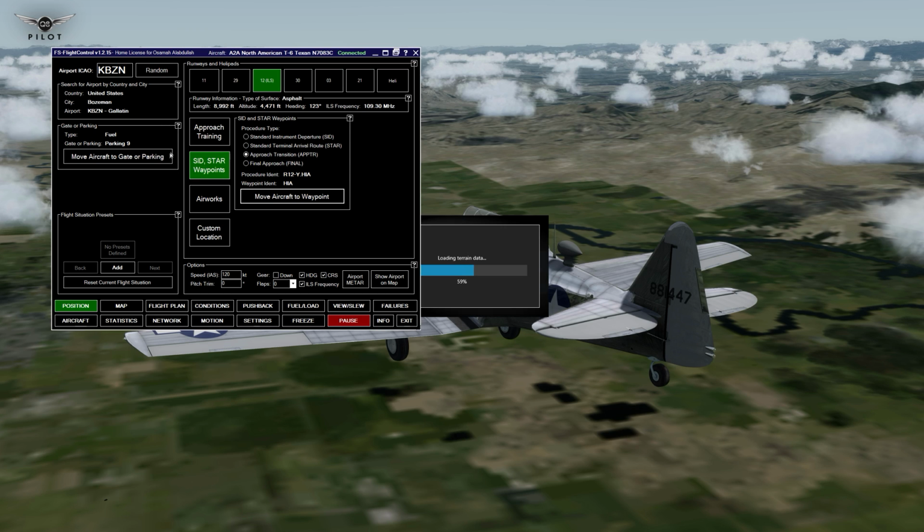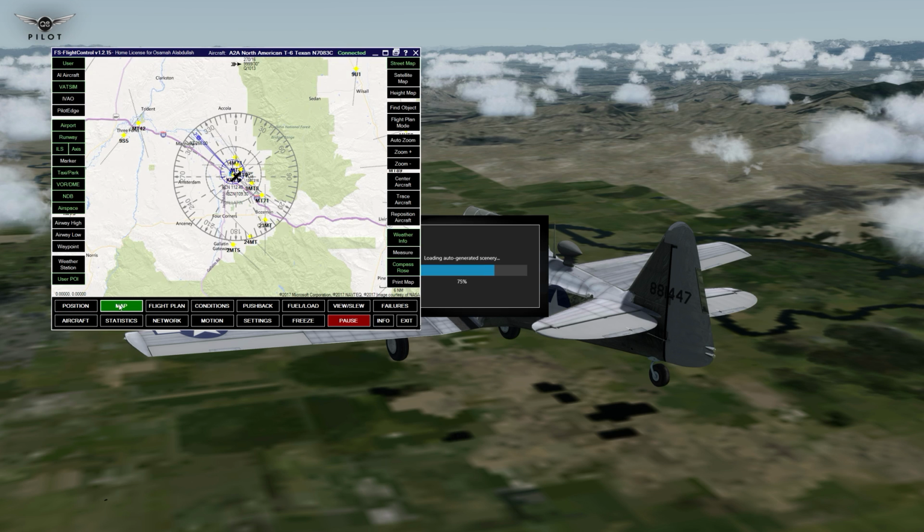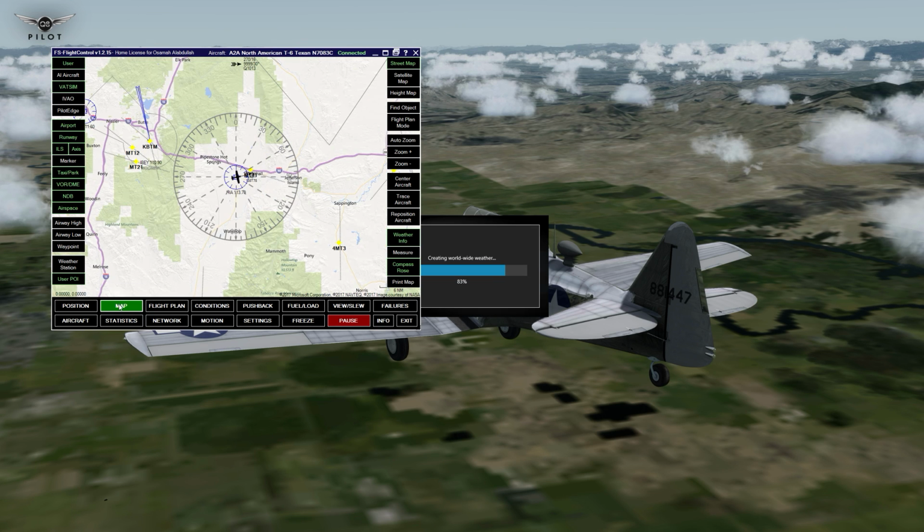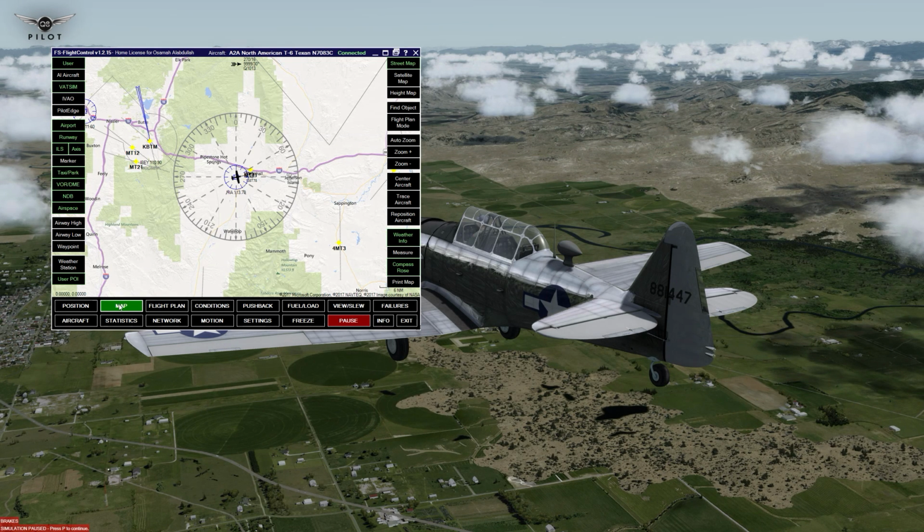Now, another very good feature is a real-time moving map that works kind of like a flight bag. And my recommendation, of course, is to display this on a second monitor if you have one. Normally that's what I do. I have a second monitor and I display the program on the second monitor. It's a lot easier. It's a lot more functional. But again, for the purpose of doing the video, I have no means of recording the other screen.